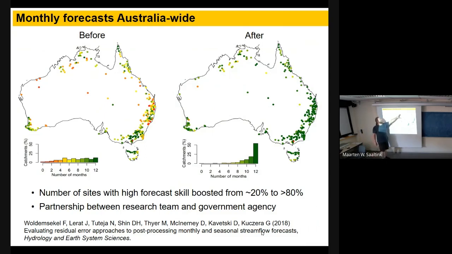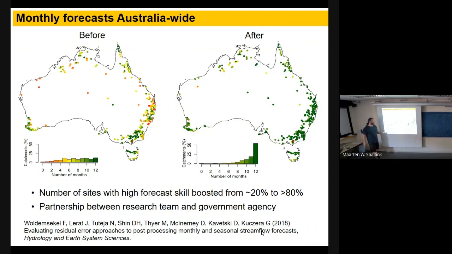And after we've implemented those recommendations from that work, you can see a big improvement that we're obviously very happy with. All of a sudden, we went from just 20% of the sites with good predictive ability to over 80%. So you can see big improvement here, green. Not everywhere, there are still some places where things don't work well. And again, I think that's life. We're looking at what exactly is happening there, and perhaps there are some further improvements that can be made.